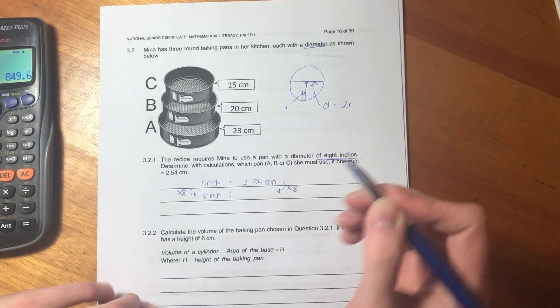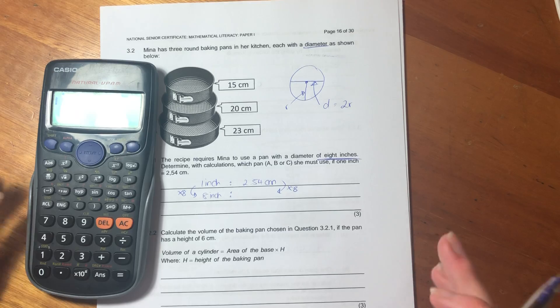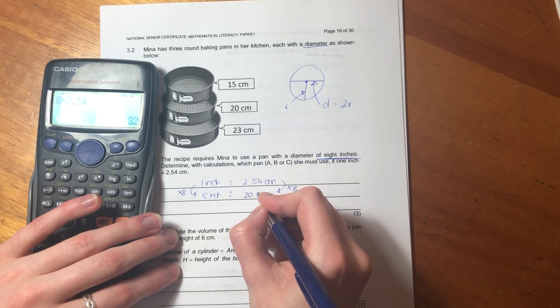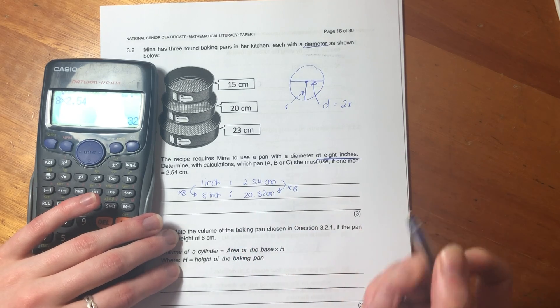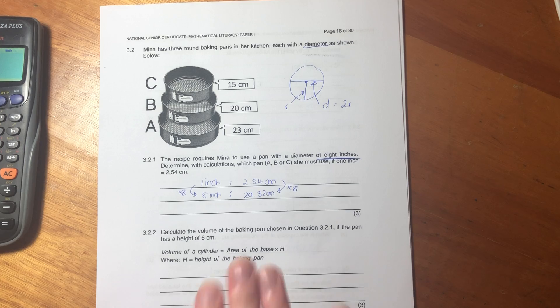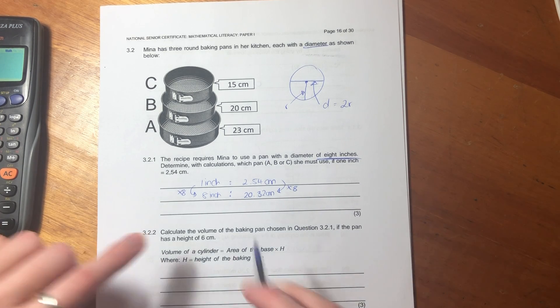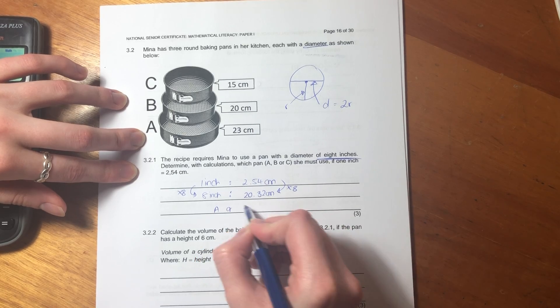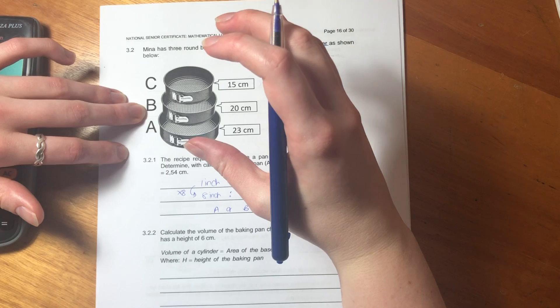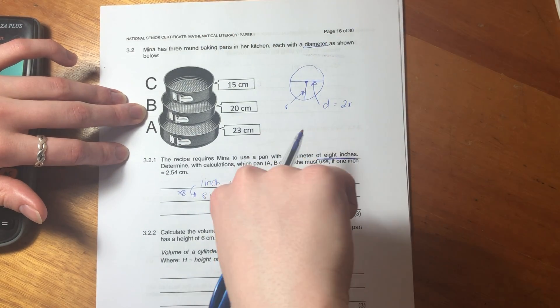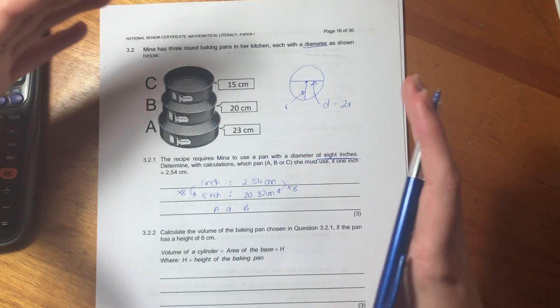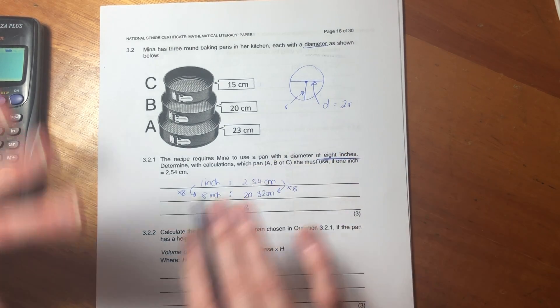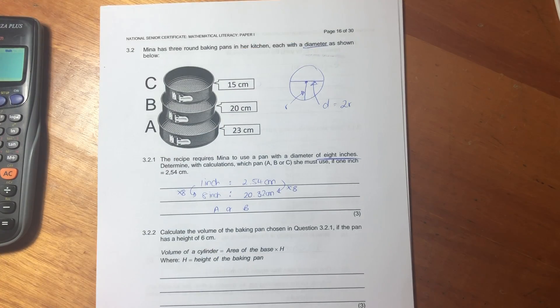But the question said we need eight inches. So what do we have to do to one inch to get to eight? You times it by eight. So whatever we do to the one side, we always have to do to the other side. I cannot tell you this enough times. Eight times 2.54, smashed it. So it will be 20.32 centimeters. Now, this is a bit tricky because none of the three pans actually fits the spec exactly. So you could say A because A is a little bit bigger, or you could say B because it's only slightly different. It just means that it'll be slightly higher when she pours in her mixture. So you can say A or B, not a stress, but it's definitely not C. 15 centimeters is too small.